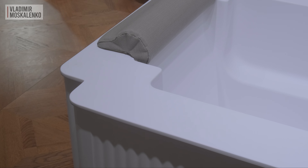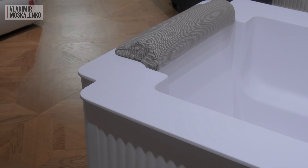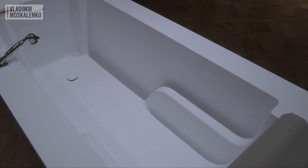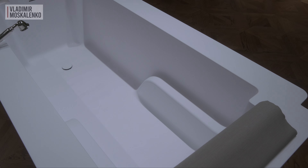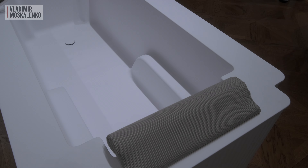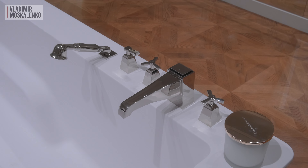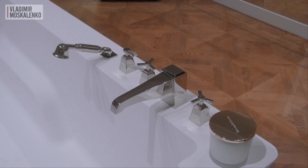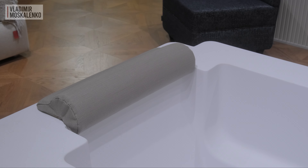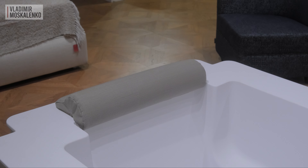It is made from a very modern material called White Tech Plus. This is an eco-friendly material, certified for use in hospitality establishments. This is the first bathtub in the Devon & Devon range to feature internal armrests. It also has remarkably wonderful edges where you can install a faucet or place something nice — for example, a glass of wine to toast to the health of Devon & Devon. For additional comfort, a cushion is provided, which is also a new accessory for the Devon & Devon range.